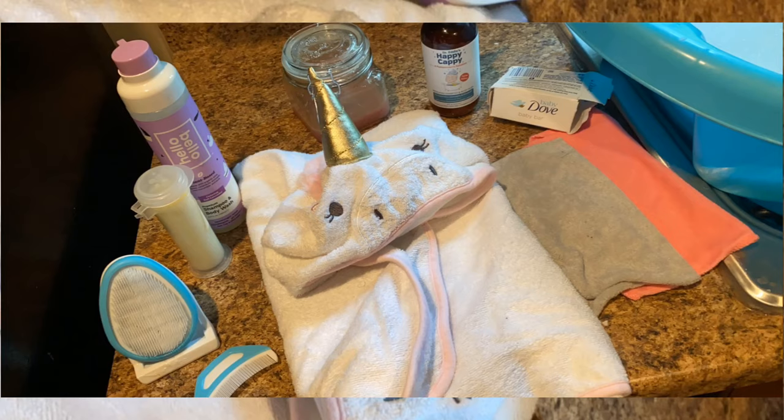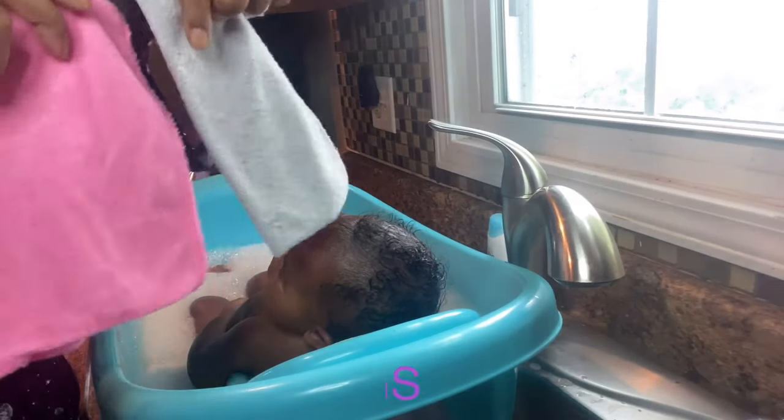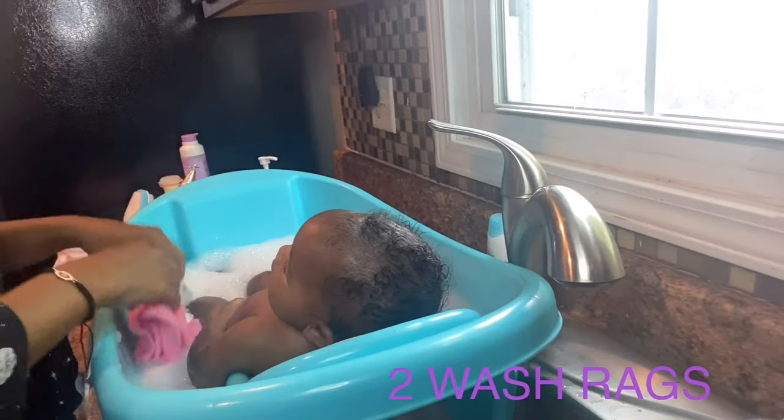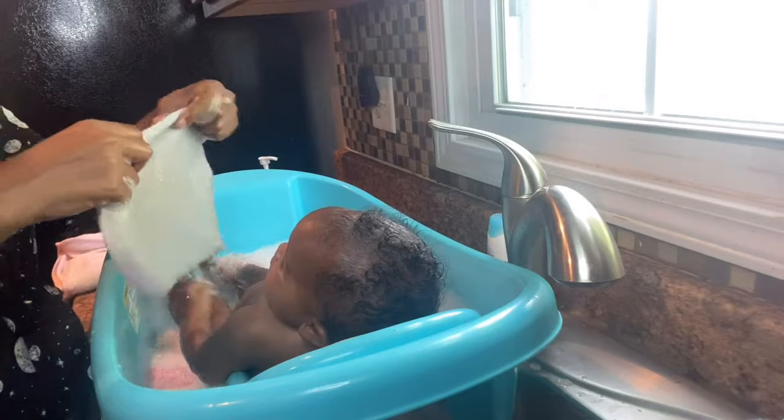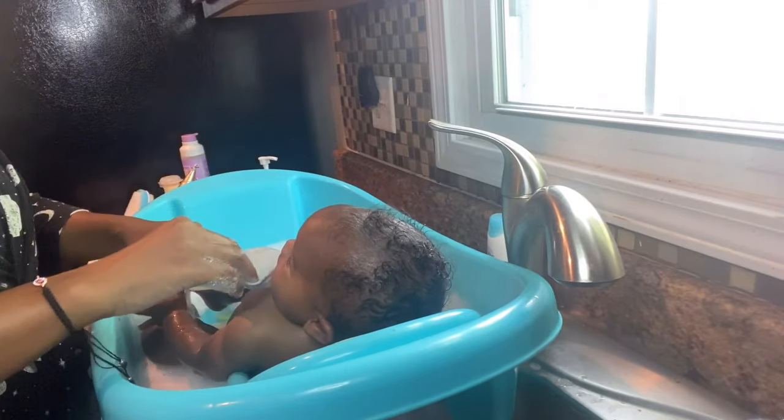Take a moment and gather up these essential materials. So we have the two wash racks, one for washing and one for keeping the baby warm. I'll place this over her belly.